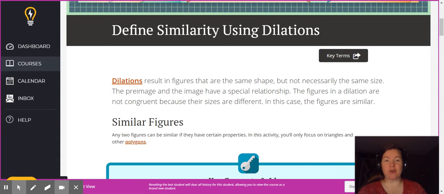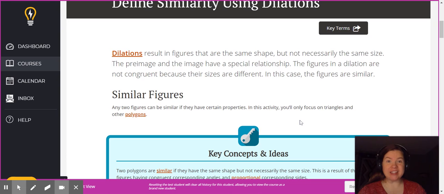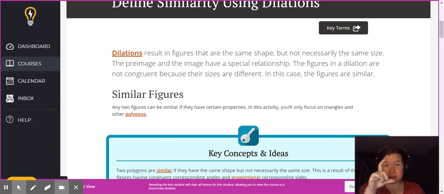Okay, this is the lesson for Workbook 21. The idea behind this one is dilations. They're things that make shapes bigger or smaller. If you have a picture on your phone and you pinch and zoom in and out, the picture stays the same. It doesn't usually warp. That's the idea behind dilations: you're making the whole shape bigger or smaller.